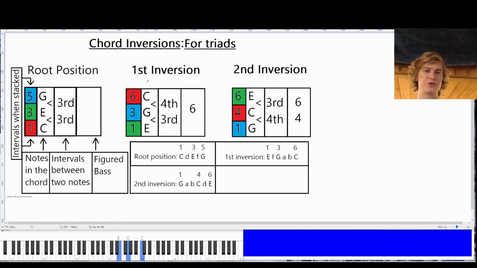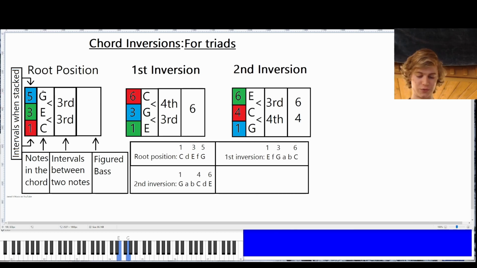So our first inversion, if you can see, it's already a little weird because there's a bigger gap in between G and C here. That's not a third, that's a 1, 2, 3, 4. That's a fourth. Between E and G, you still have that third, because it's basically the second half of the chord we still have right here. We still have the E and the G.